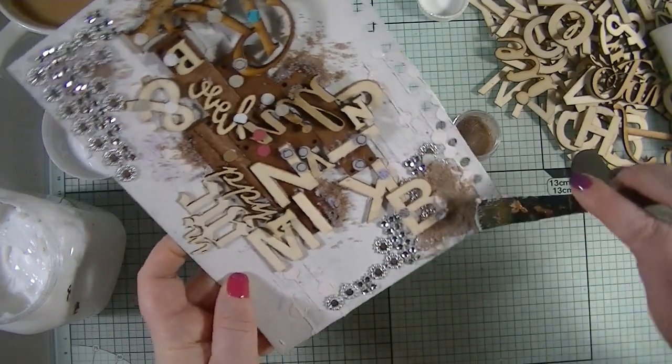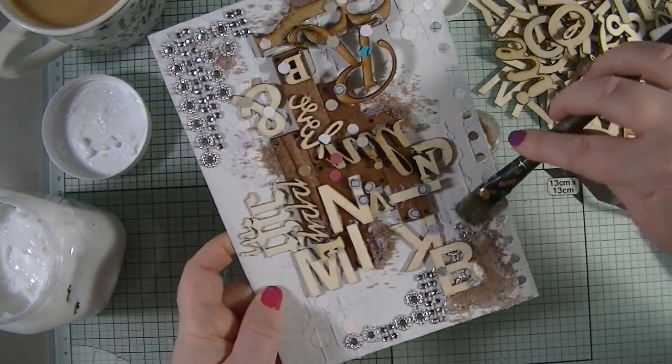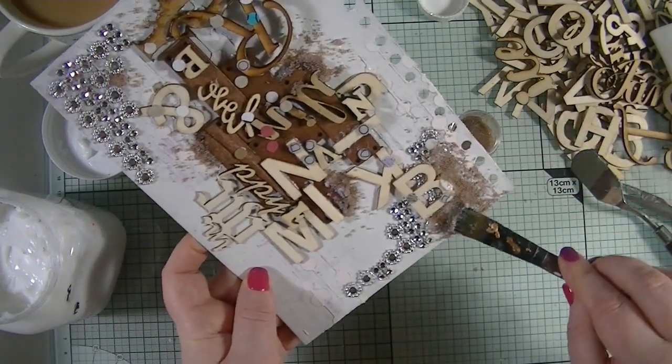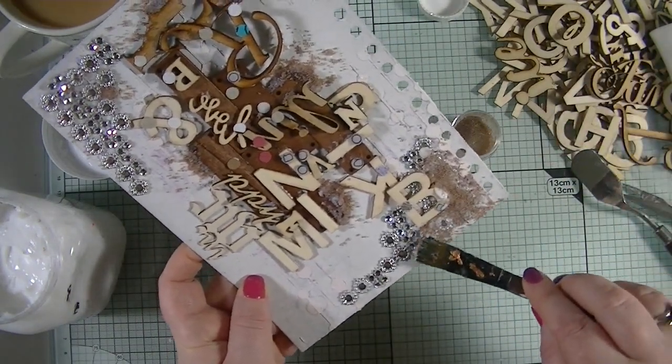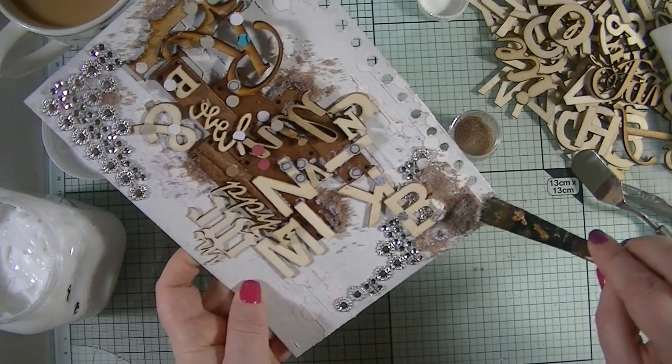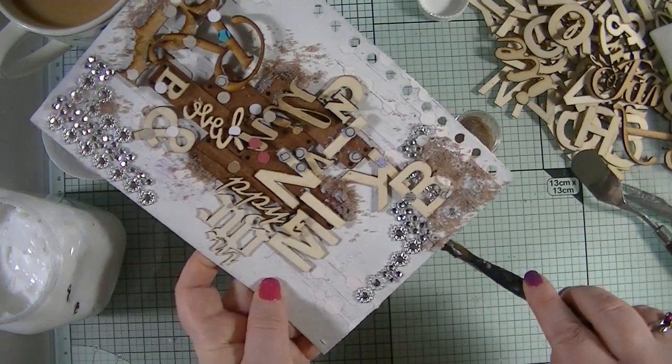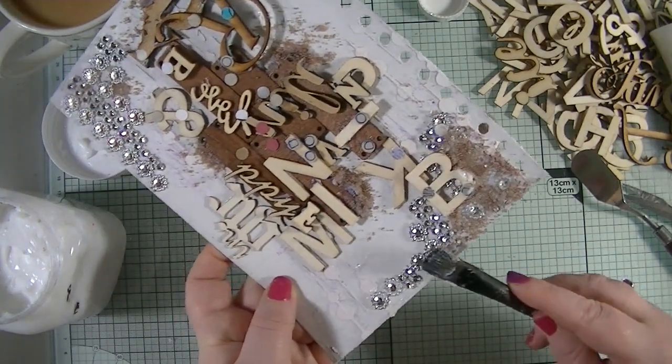So yeah, I'm liking that. I just want to bring that out though just a little bit, because we've sort of lost the texture underneath, so I want to bring some of that back. So I'm just going to push it out of the way. There we go. Right, I'm happier now.